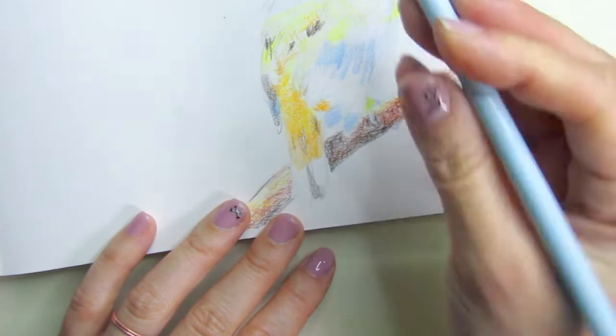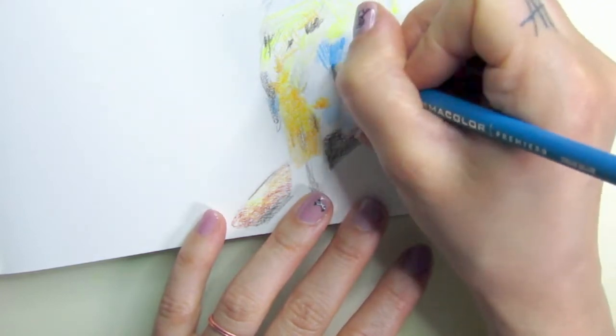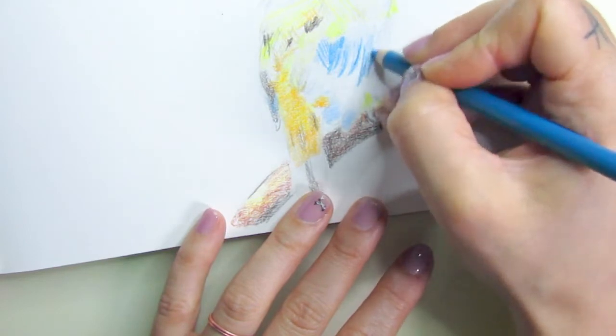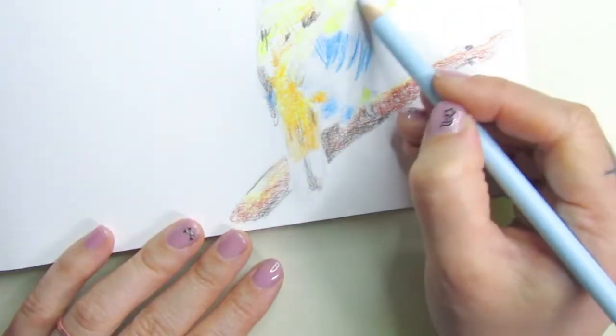It doesn't get into the valley because the paper is not absolutely smooth. It has this texture, and when you dilute the pigment with the mineral spirits, you get to color the valleys too, if that makes any sense to you.